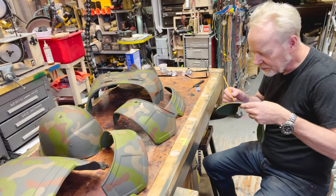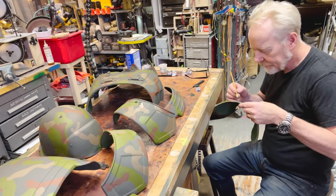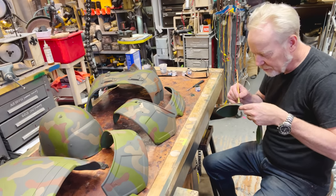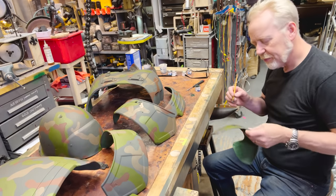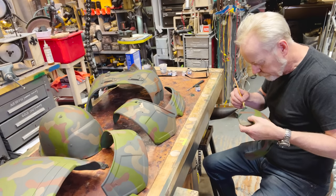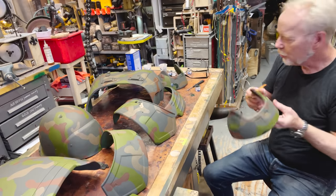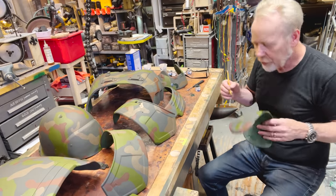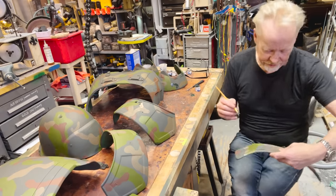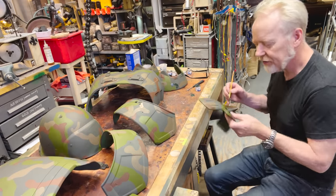I could actually deal with this paint being even a little thinner, but I'm loath to add more mineral spirits right now, given that the paint was being funky with me. I kind of want to be careful. Yeah, that's nice. Oh, yeah, there's some pieces over here. Well, that feels successful. We're going to continue on through. Oh, no, I already did that one. You probably saw it. Let's see here. Where's this? Yeah, that's nice. I like that one.